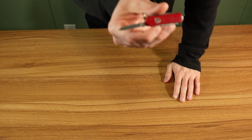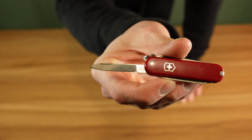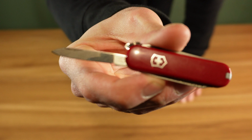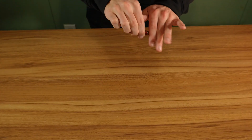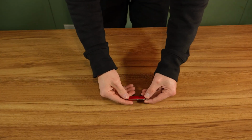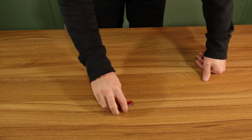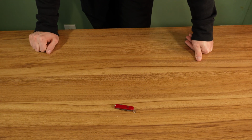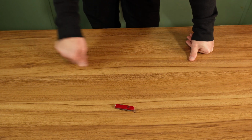Swiss, not Swedish. Swiss-made stainless steel. And it is sharp. I don't know if you can see where it says Swiss-made. I highly doubt you can. But you know Victorinox is Swiss-made anyway. But like I said, that's all I really wanted to touch on. I carried it in my pocket for a couple days. I used a knife to open packages, whatever. What else have you? I used a file on my fingernail.